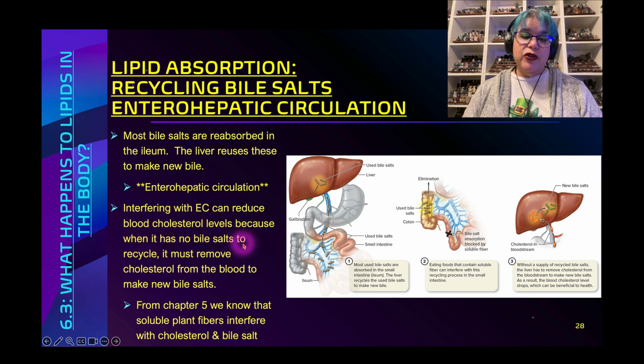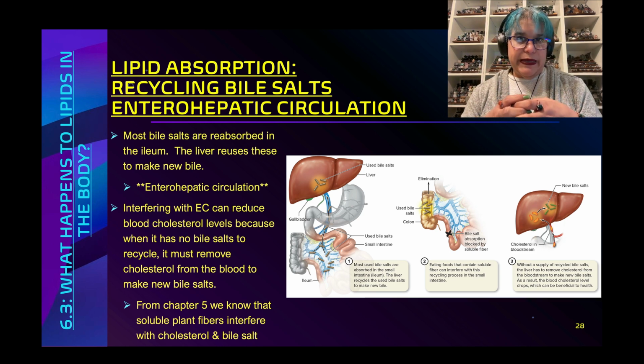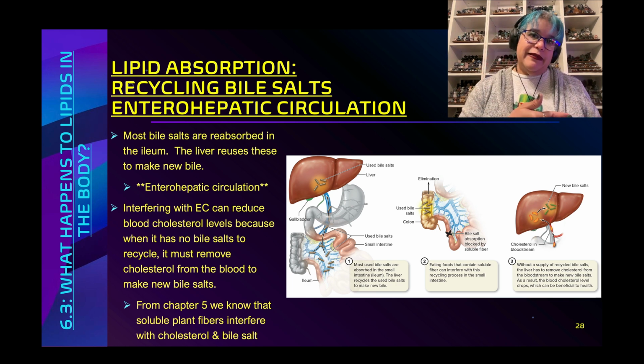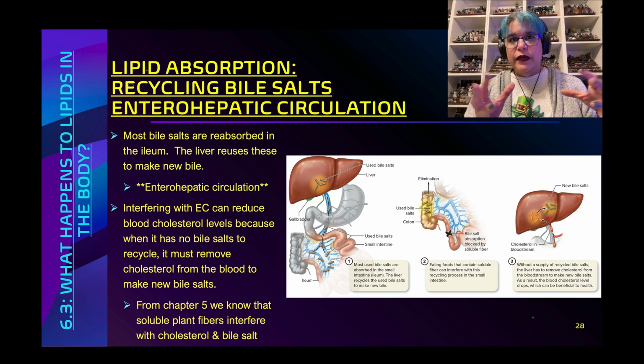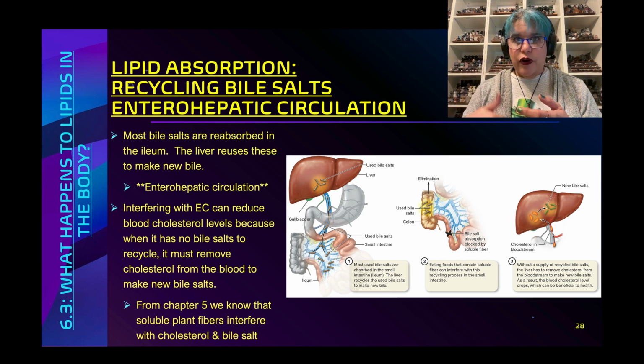When there is no bile salt to recycle, it must remove the cholesterol from the blood and make new bile salts. So, when we consume soluble fiber, it kind of holds on to these bile salt pieces and the cholesterol that is in these bile salt pieces. So, when we go to the restroom and we excrete this bile salt product, our liver can't use it to recycle and make new bile. I actually have to start over.